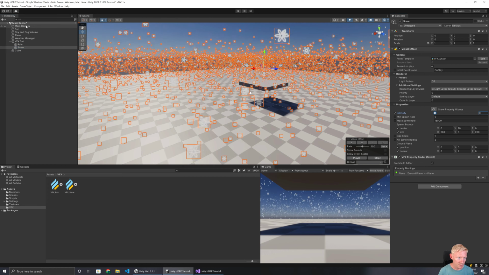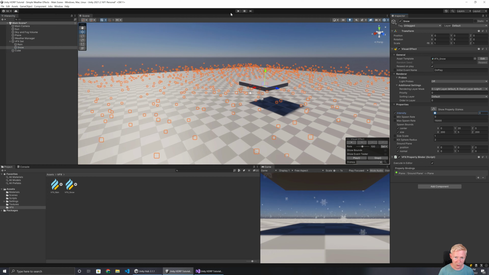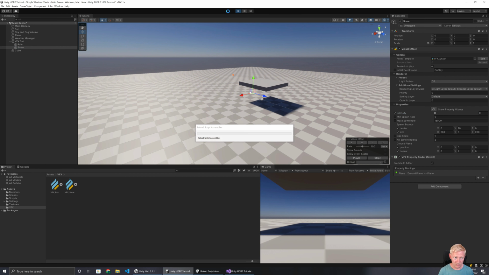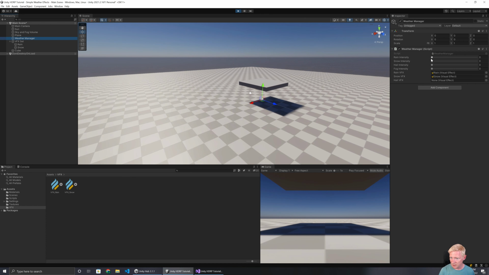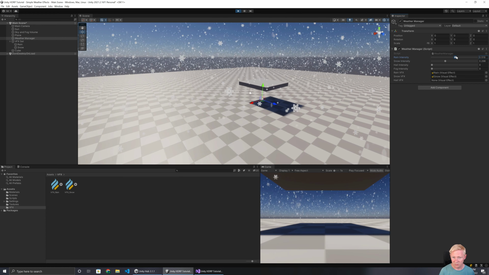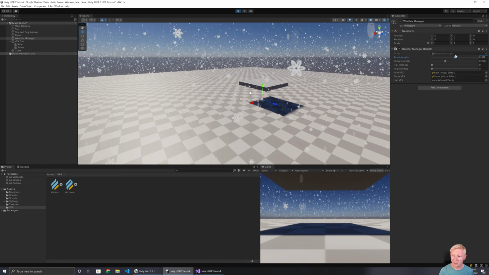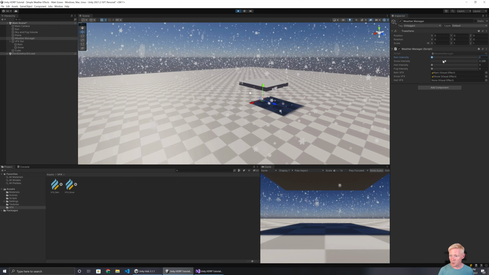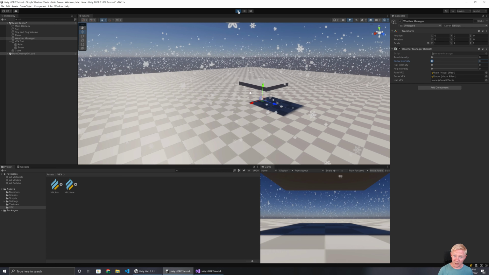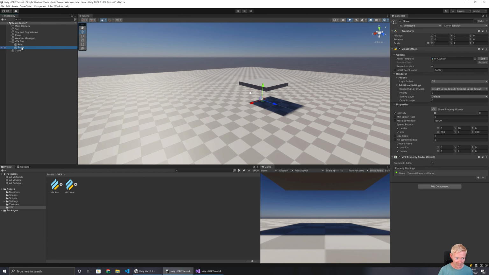So again, with our weather manager, we should be able to ramp up the snow. I'm going to go to my weather manager and let's bring in some snow. And because the effects work separately, we could have rain as part of that. So we've got a lot of control now over how this is working.